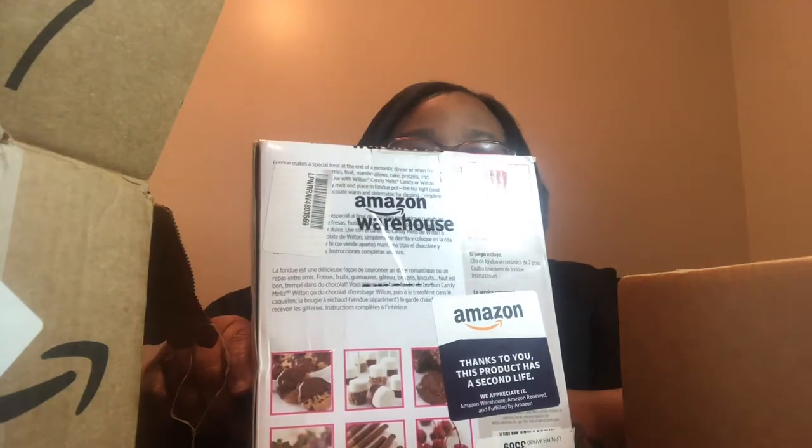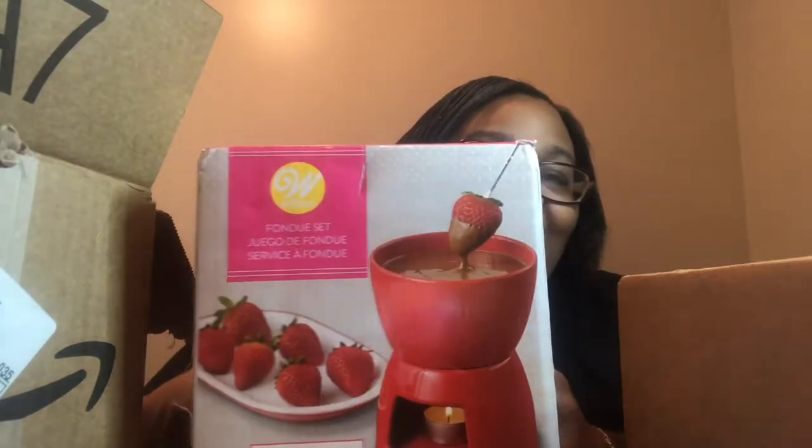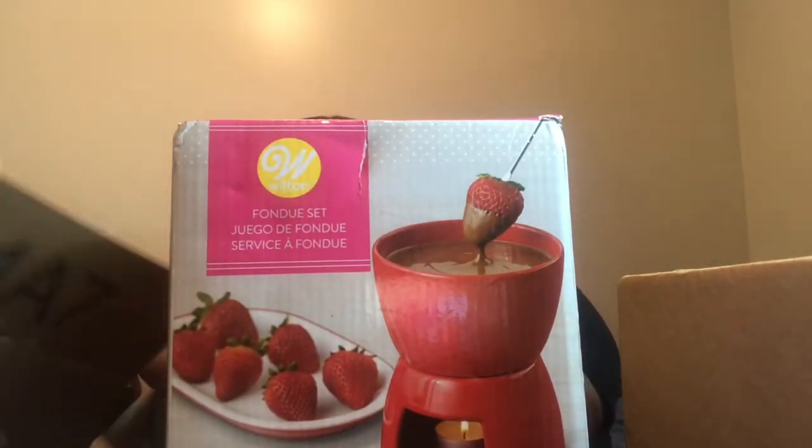Dun, dun, dun. Let's turn it around so y'all can see. Look at this. This is so cute. It's so pretty, this box right there. Look at this. This is so cute. This is a fondue set.